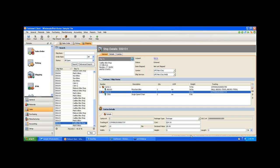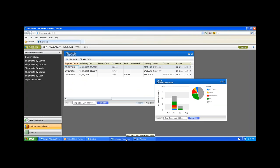Okay, go ahead, Mary. All right, thanks, Vardan. I just wanted to point out one other thing before I pass it over to Mary. We also have what's called our StarShip dashboard. This gives you also a really quick view of tracking information. This is outside of Fishbowl, so if you have someone that doesn't have access to a Fishbowl seat or even to a StarShip seat, they're able to view tracking information right in here.